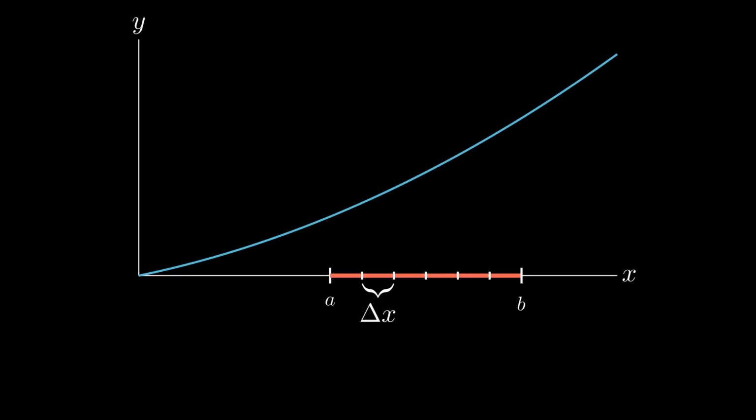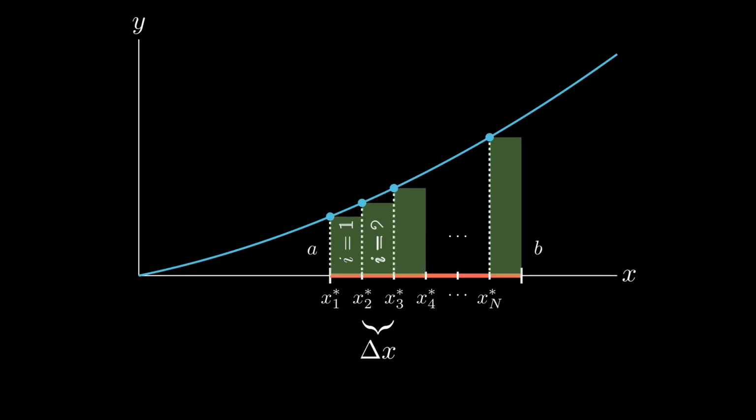You might have noticed in the previous version that we used the width of the subintervals in multiple places. This gave us the spacing between the points x sub i star, and we also needed that value as the width of the rectangles when calculating the areas. In both situations, we manually included that value in the formula. This is a sign that we have an inefficiency in our setup.